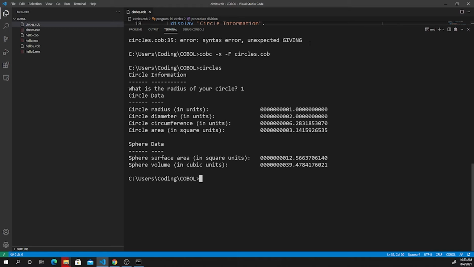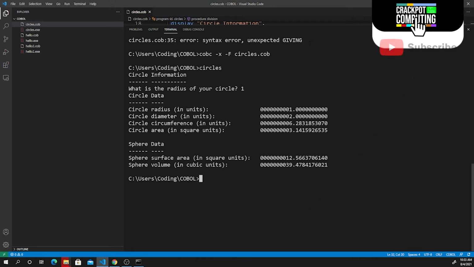The diameter is 2 times the radius, which is 2. The circumference is 2 pi r, so that's 3.14159263535 times the diameter, which is 2. So that's tau, for those of you keeping score at home. And then the circle area is pi r squared. R squared is 1, because 1 squared is 1, so it's pi. Then our surface area, and those numbers look good. I can't do the math right off the top of my head, but those look right.